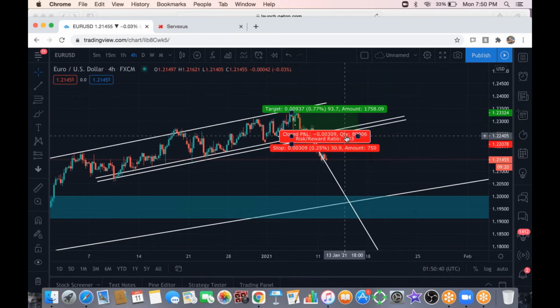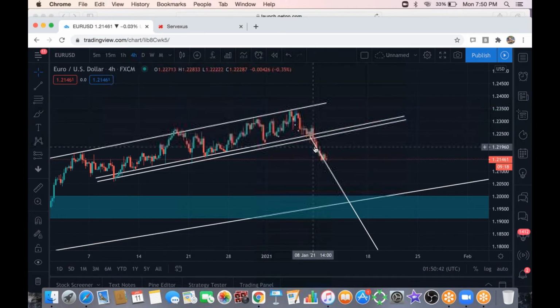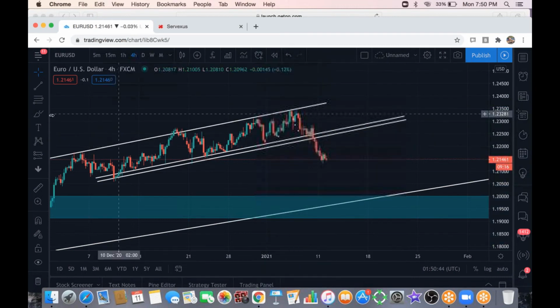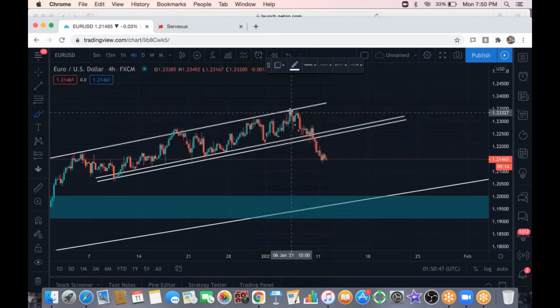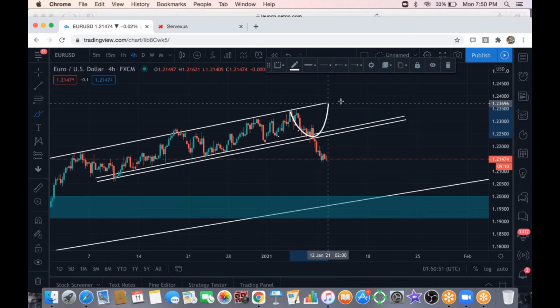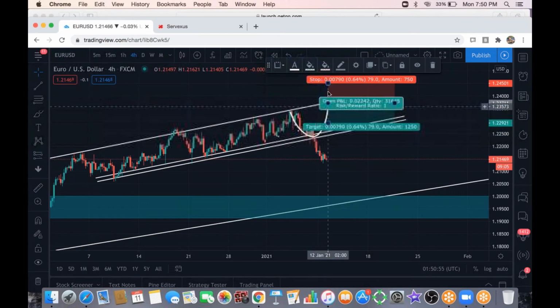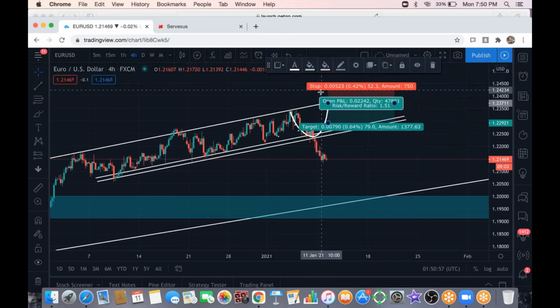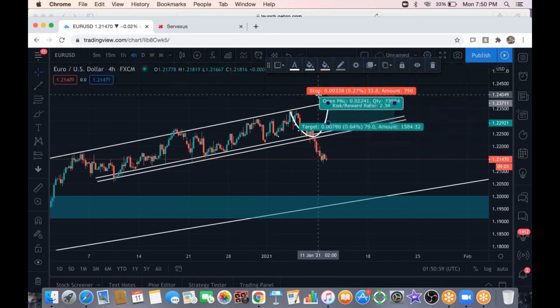It's the same thing as if price, if you guys couldn't see this and price did this here, and we happen to see Euro USD right here last week, it's the same thing. We're going to click this thing here. We're going to pull it down. We're going to look at our, well, we're not going to do it right off that zone.